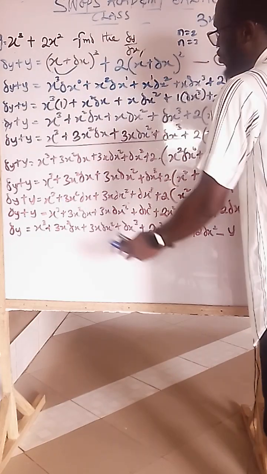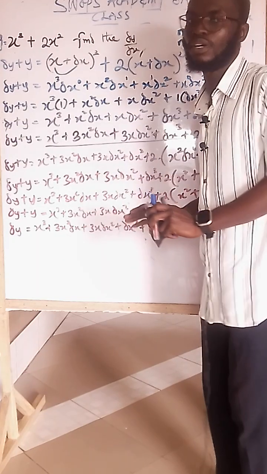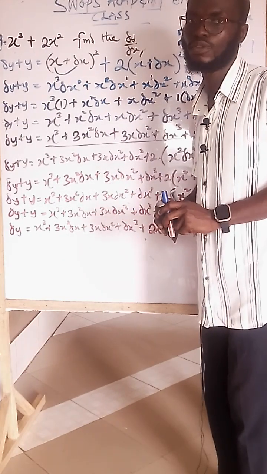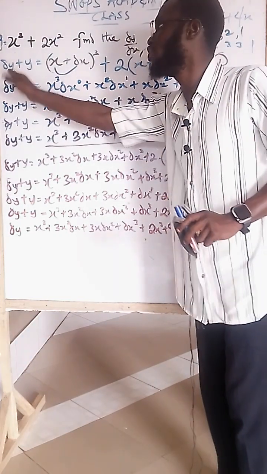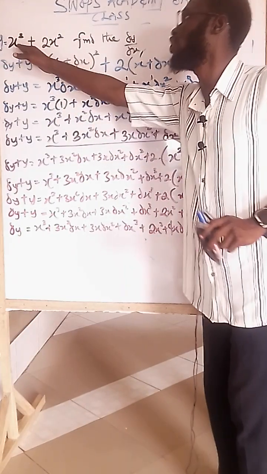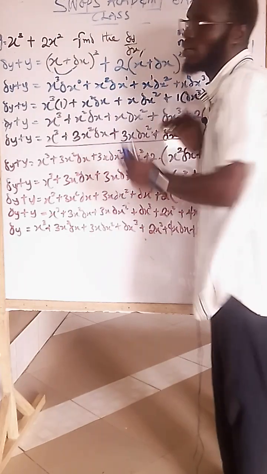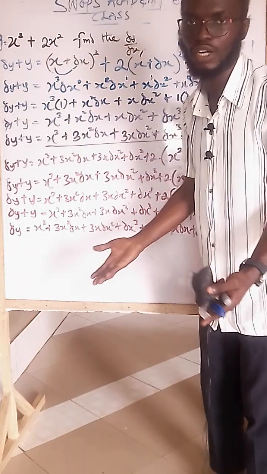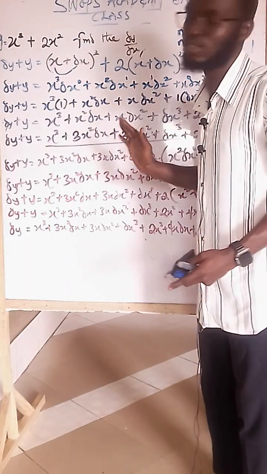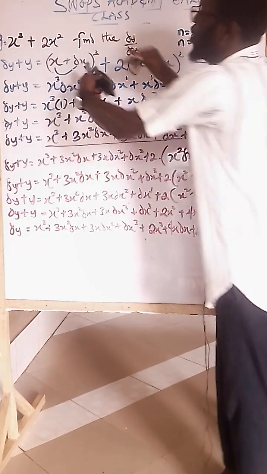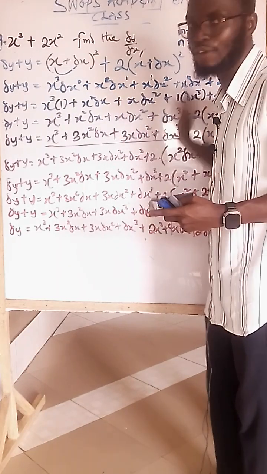So don't be intimidated by everything on the board. Sit down and try to compare what I'm saying. It's very easy and straightforward. When you see y function, you add the y to it. In differentiation of y, you see the x variable, you add the x to it. That is what I did here. Then you expand this bracket, either using factorization, as I'm doing the recap, or the binomial aspect in math. That is what we use to expand this bracket. You can expand this bracket without following the Pascal rules that I follow.